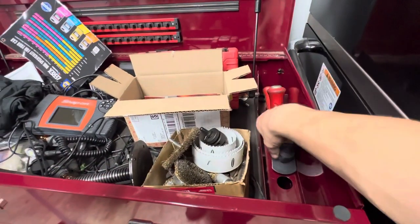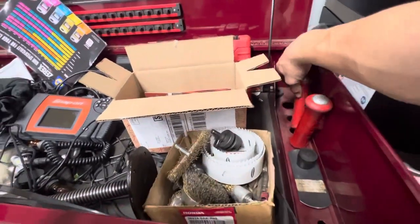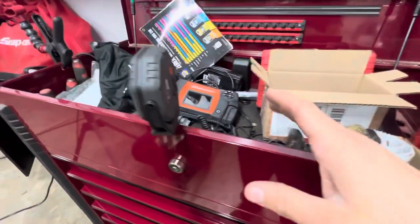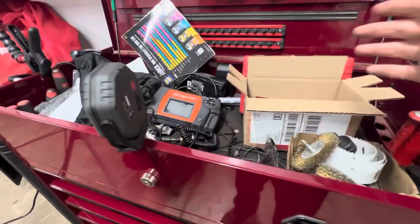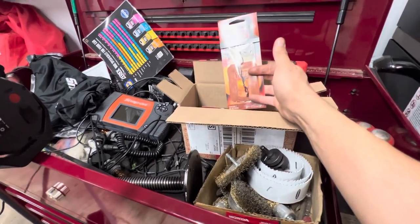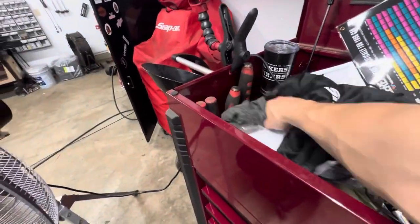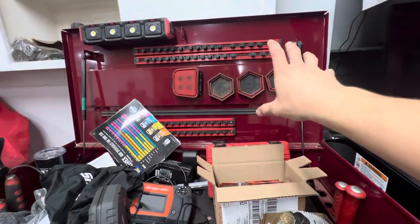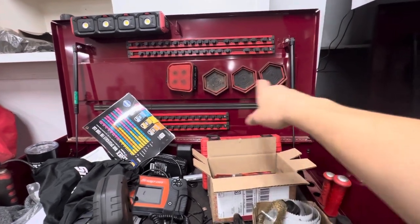So I'll just go to this next cart here. The top is pretty messy. I've got some pry bars up here, and then I keep my brake pedal depressor there for when I'm doing digital inspections so I can check brake lights. I was charging up my bore scope — this is where I charge up a lot of my lights and stuff. These are just some little customer gifts we were giving out in November and December, some Yankee candles and whatnot. I've got more pry bars over here, and then I've got some old socket trays and magnetic trays. I don't use the socket trays much anymore, but I do still use the magnetic trays a lot.